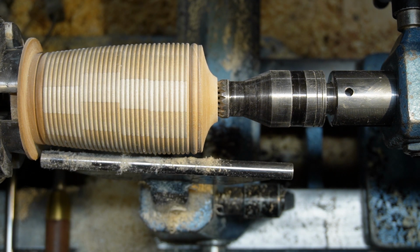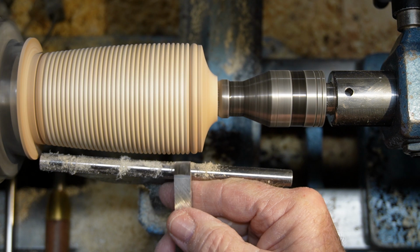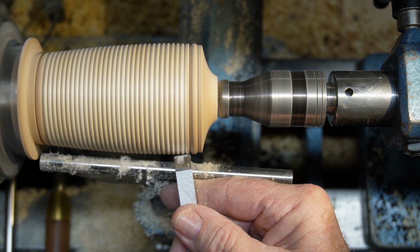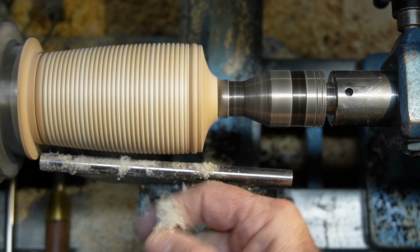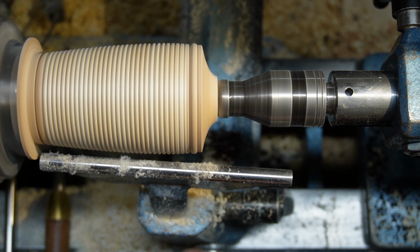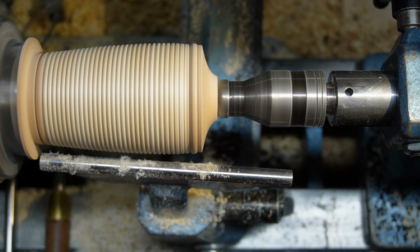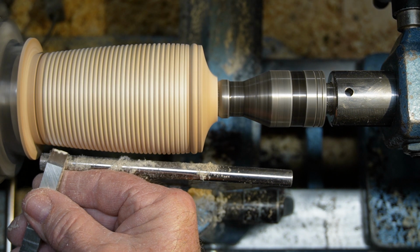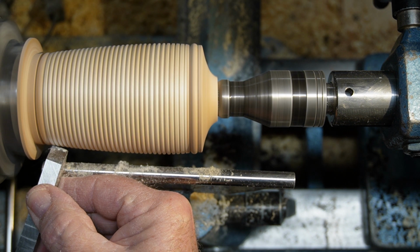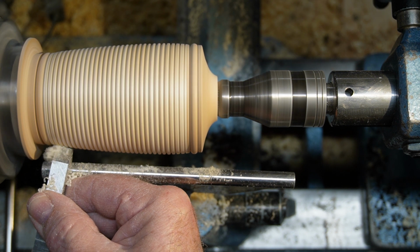I think it's sharp enough. And so what I'm going to do is I'm going to cut the top off of a few of these beads next to here. I want to be careful to make sure I don't make that too drastic and lose my shape, my contour. And so I flattened out a few beads there. Let's flatten out some more down here. Let's make that a real gradual angle there.